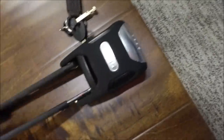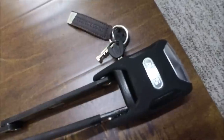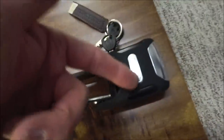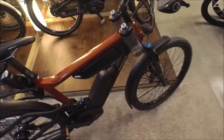There is a battery in there that you can change. Of course, you need the key to change the battery. You can't defeat the lock by simply removing the battery. So to deactivate the alarm, as you saw, I just use the key and unlock it. So you get the benefits of the security of the folding lock and the deterrent feature of the alarm. Okay, now I'll run through the rest of the features of the bike and then get into the Bosch drive unit.